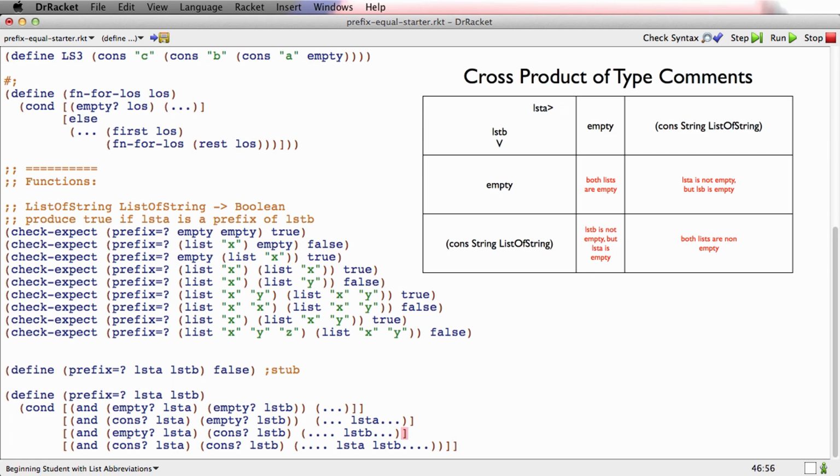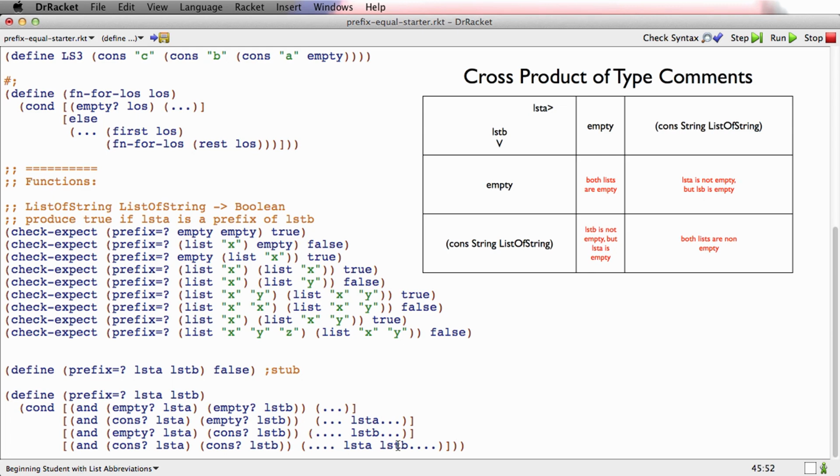I've got an unbalanced bracket here somewhere. There it is. I got another unbalanced bracket here somewhere. Oh, there it is. That one's unbalanced, and that one's unbalanced. And you can make that work. You just need to be careful to use the compound rule here on list A and list B. You'll end up using compound and self-reference, and you've got to use the compound and the self-reference rule here on both list A and list B.